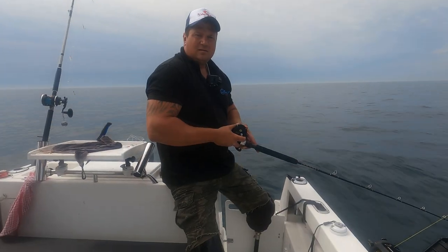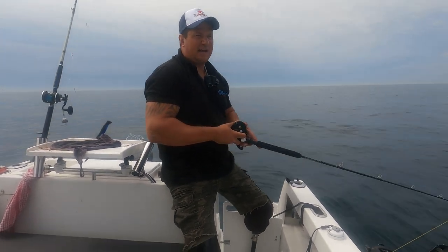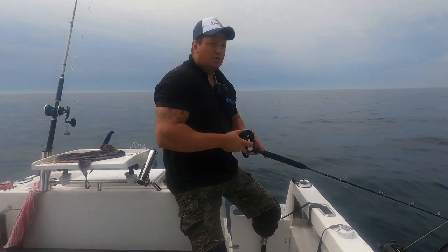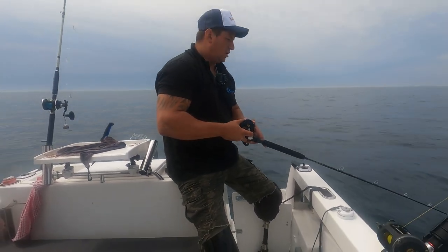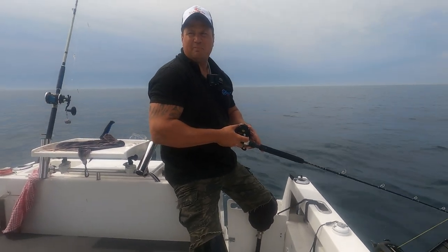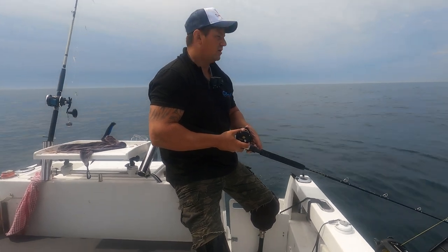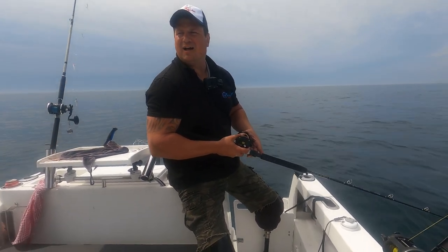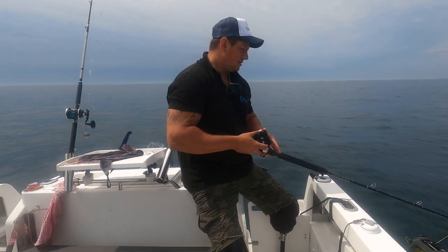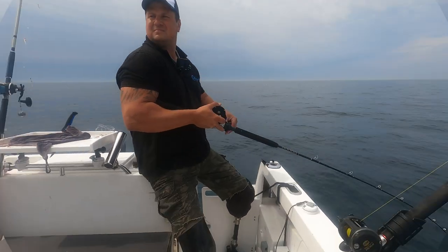There you go. Okay, so moving marks now. The second turbot bank, we only gave it one little drift and didn't have anything on it, so we're getting itchy. So we're going to move down to a mark where we've had plenty of turbot before, but there's a wreck on the way, so we're going to stop and have a go on the wreck. It's not particularly big, but it holds. I know it holds, so I've had fish off it before. It's a nice deep wreck. I think we're in a good couple of 100 foot of water. I think John's going to put us on it first time, and there we go.